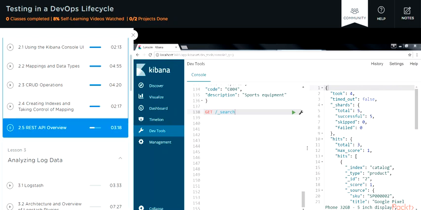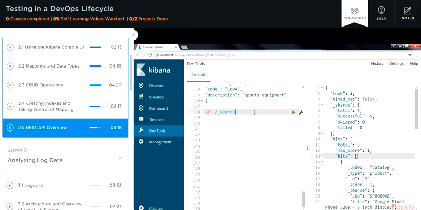Let's understand it. Took is the number of milliseconds taken by the cluster to return the result. Timed_out is false. This means that the operation completed successfully without timing out. _shards shows the summary of how many shards across the entire cluster were searched for successfully or failed. Hit contains the actual documents matched. It contains total, which signifies the total documents that matched the search criteria across all indices. The max_score displays the score of the best matching document from the search hits. The hits child of this element contains the actual document list.